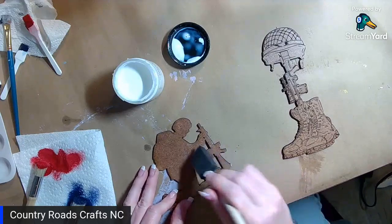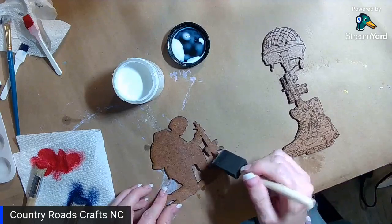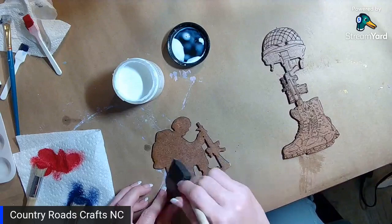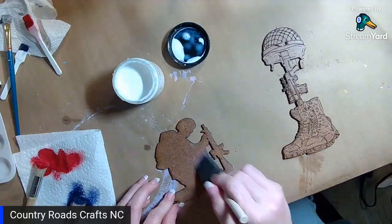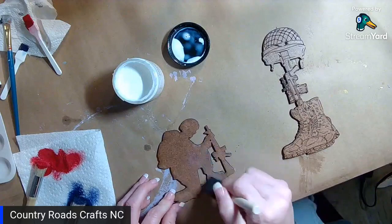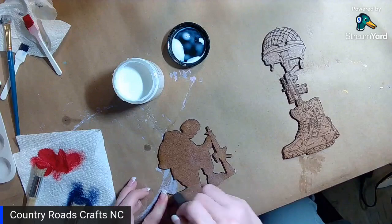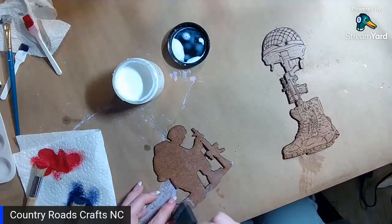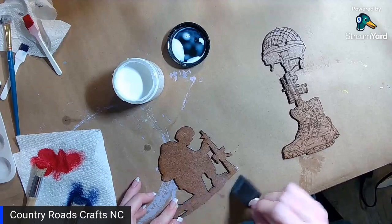Yeah, exactly, Estelle. If it doesn't go down, usually I go back and add more adhesive. I'm like, oopsie, missed the spot. And I'll go back and add more adhesive. And then it doesn't even show that I did an oopsie because it covers nice. You're exactly right. But with me, when I was first trying it, I was putting a ton of adhesive down with the brush and leaving strokes, and it was driving me nuts. And then I eventually just sanded it all off and started all over again.